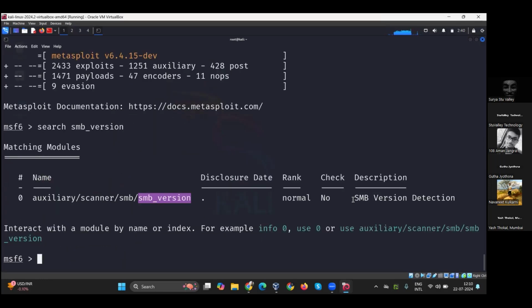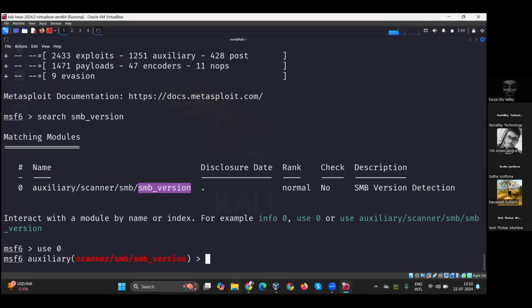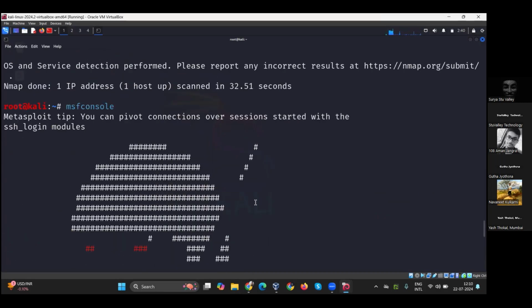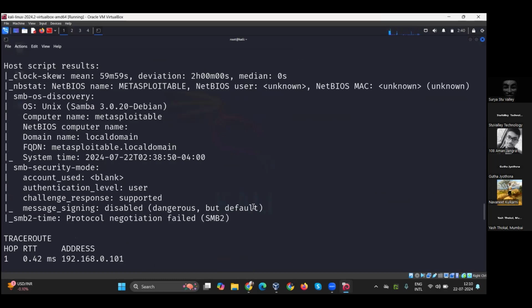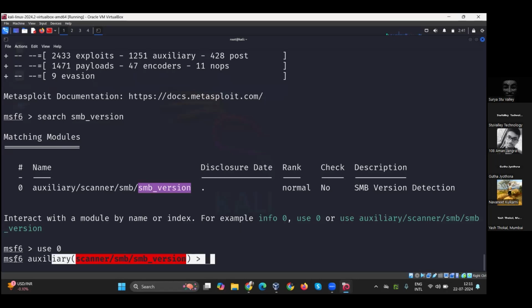With that auxiliary we can detect the SMB version your target is using. Here I'm using use 0. We have to provide the options. Up to this, is it clear how to find the service version using the aggressive scan? Does anyone have any doubts? Awesome. After selecting this auxiliary, just type the options command.